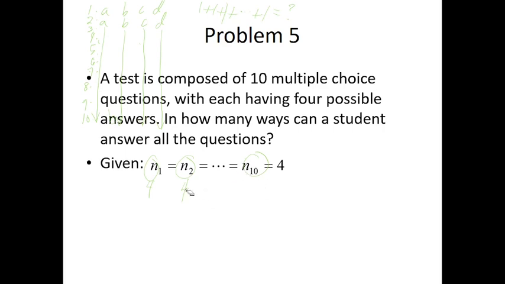Okay? So, lahat sila ay 4. Therefore, solution. Number of ways, n1 times n2 hanggang umabot ka ng pang-10. Okay? So, first operation, second operation until the last operation. So, ibig sabihin niyan, i-multiply mo yung 4 ng 10 beses sa sarili niya. 4 times 4 times 4 times 4 hanggang umabot ng 10. 10 beses. Then, that will give us an answer of, so ano ang 4 raised to 10?